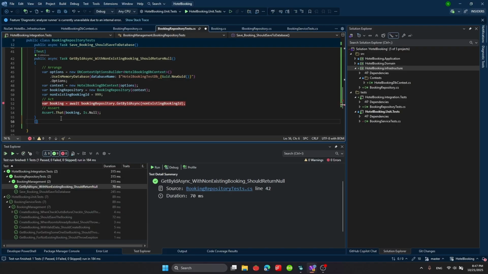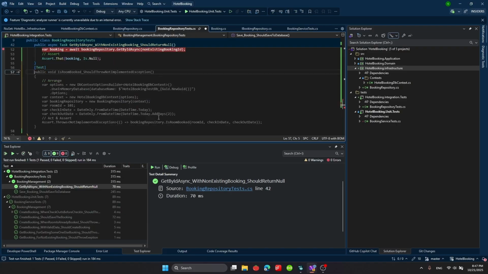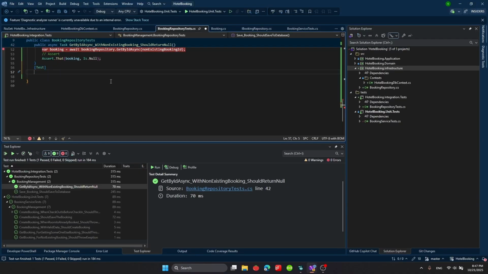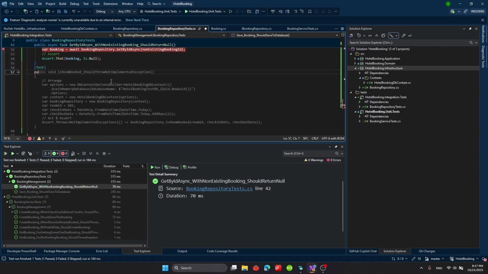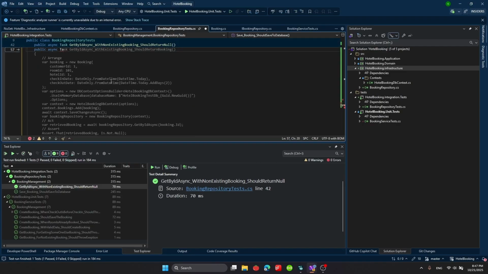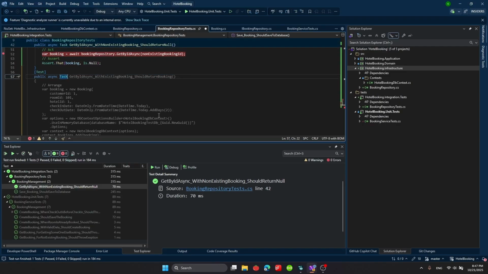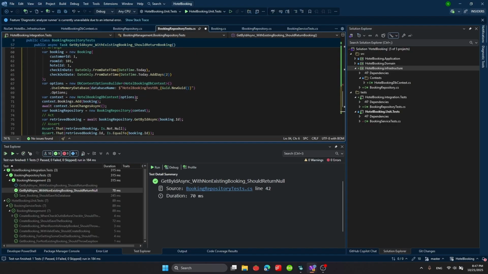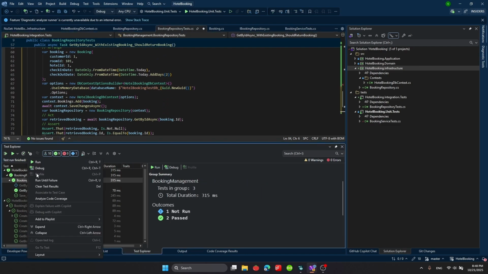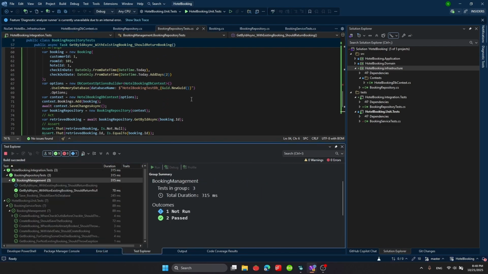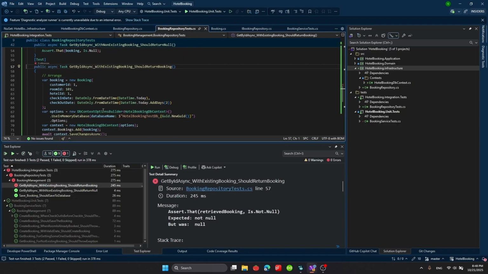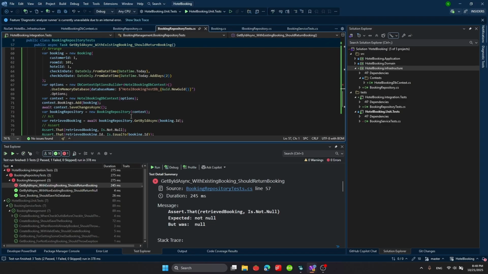The next test is with existing booking. So public async Task. Yeah. It should look like this. And we run all of them. As you can see, the previous implementation won't work for the next one.